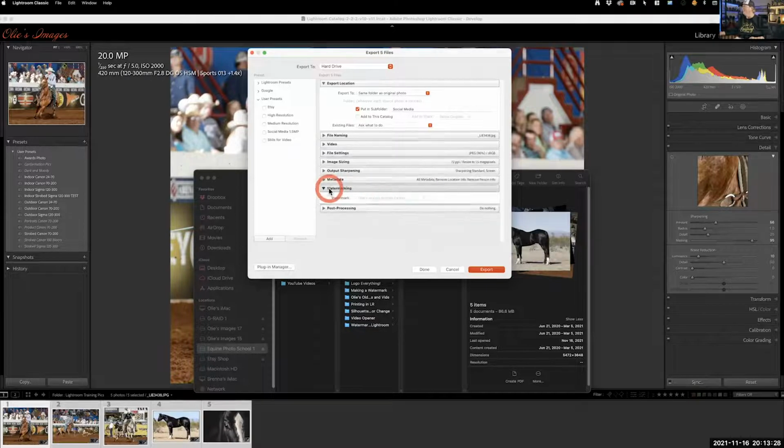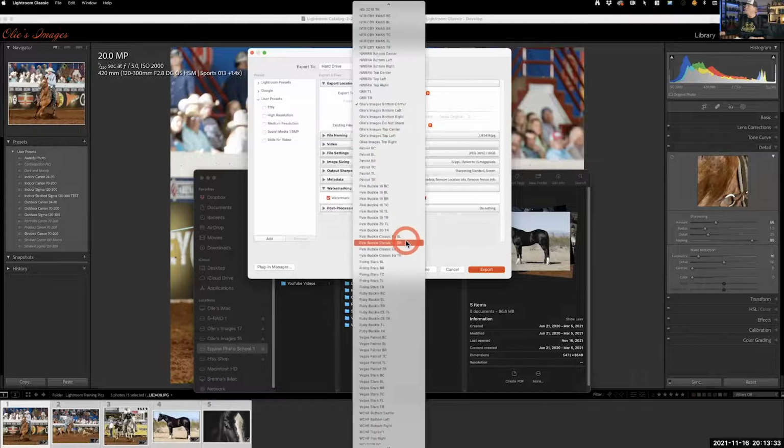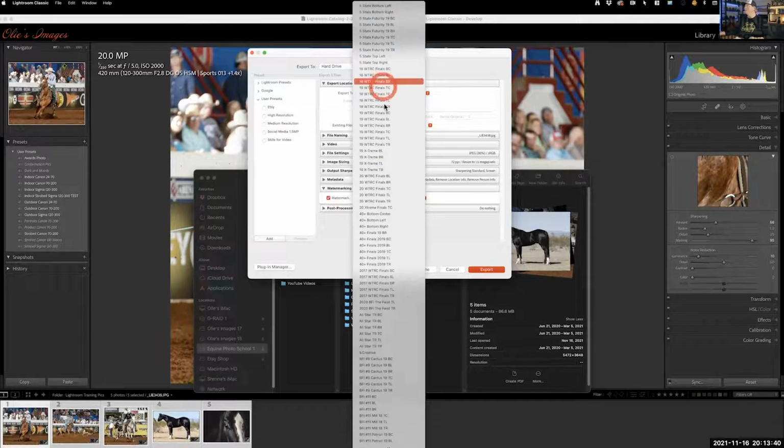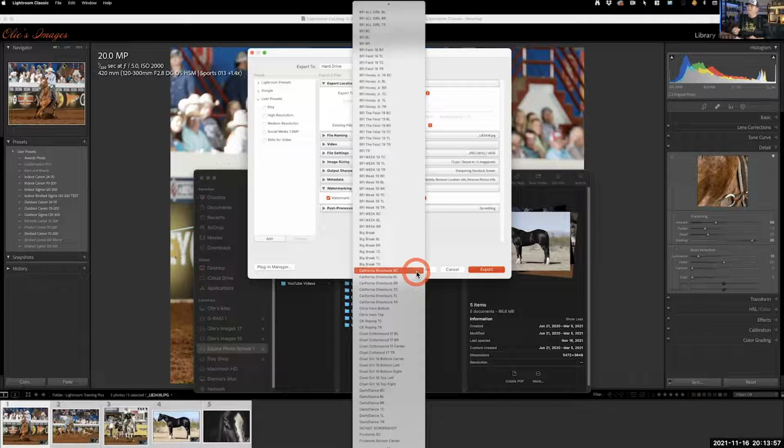And then the next thing is watermarking. You can turn this on. You can see I have all of these watermarks for all these different events that I've shot, all over the country, up, down, all the way to here. So what I do is I pick one, and let's see where there's a good, easy one here. Like California shootouts. We got bottom center, bottom left, bottom right, top center, top left, top right. So I've got it in each of the corners and in the top center and the bottom center. That's where we place a logo.